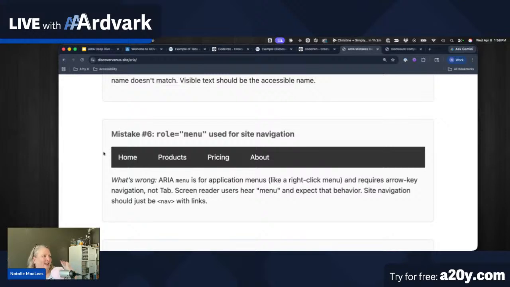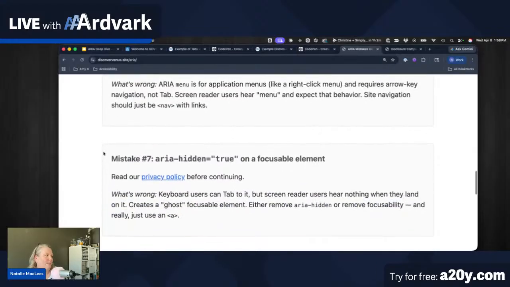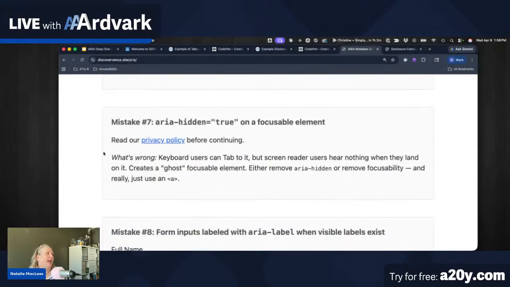And it's not a menu that's a collection of functionality that you're accessing in an app. So keep that in mind and check your own sites and apps for role menu because it gets used way more often than it should. And we saw in the WebAIM Million results, right? It's getting used way too much.